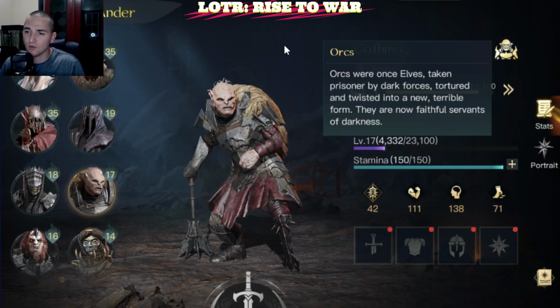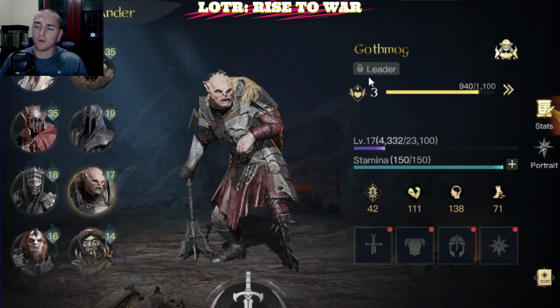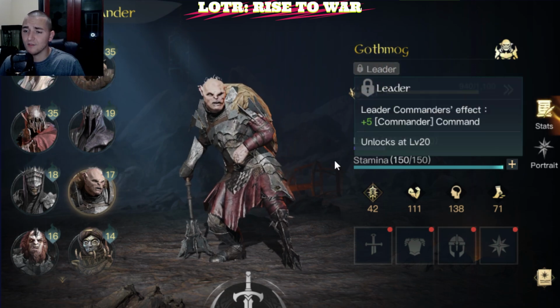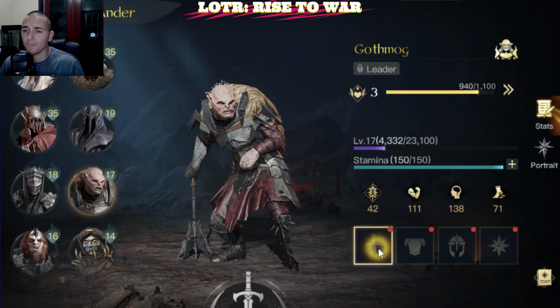First of all, Gothmog is an orc, and he is the Witch King's right man in the lore. He is a leader, which means he's going to get 5 bonus command. 5 additional units worth of command, okay?